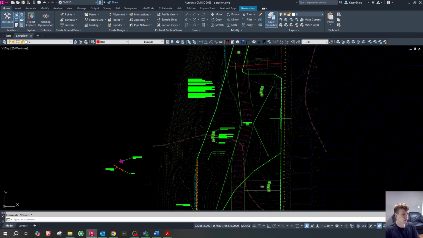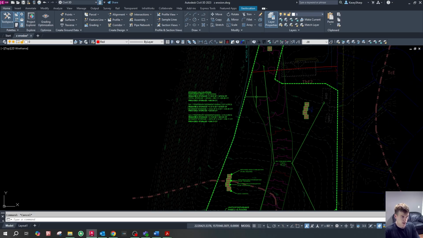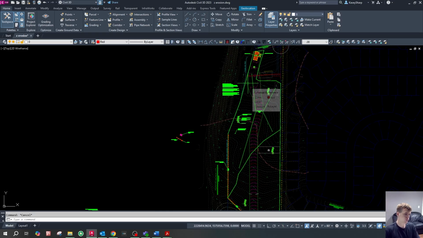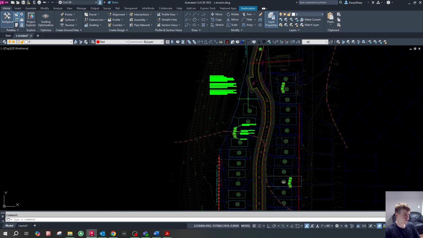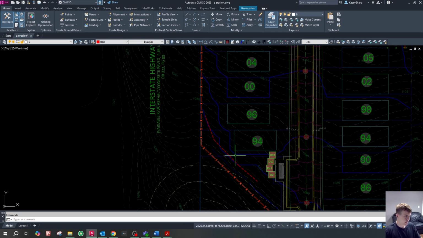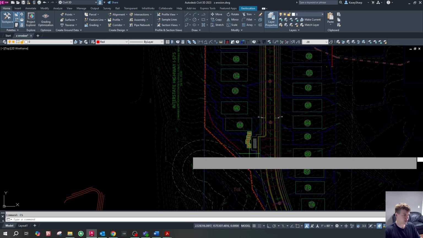So lucky for us, this site is somewhat simple to design, basically, as far as the erosion and sediment control goes. So what we're going to do is we're going to have a diversion ditch that's going to be on this western side of the property here.